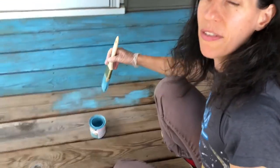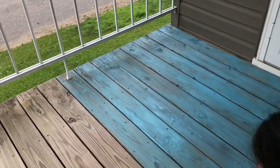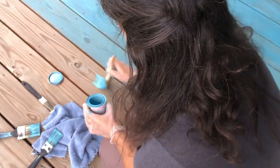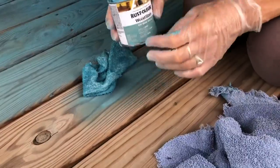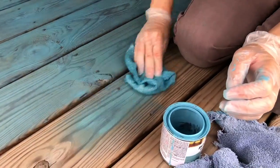Yep. Okay, take my phone in. We're definitely putting it on too thick up there. Here, I will demo. Put it on like this, and then take your rag and instantly wipe it in, and then look, it actually is more that color. Oh, we've been doing it so wrong. We did it totally wrong, first of all.